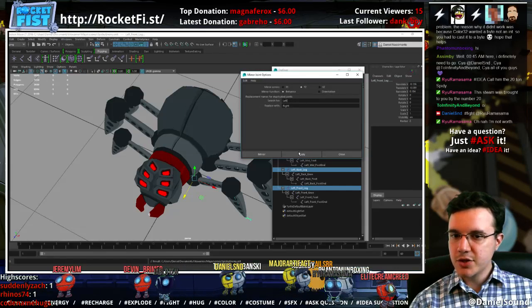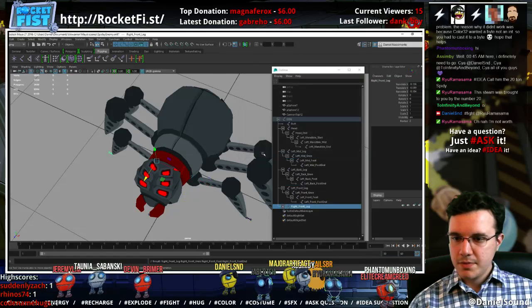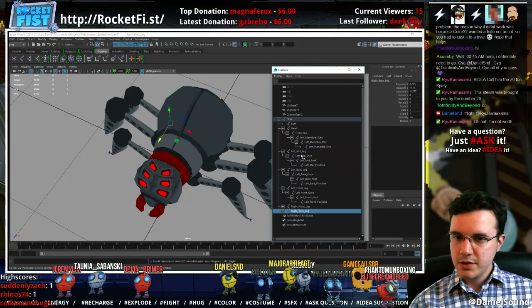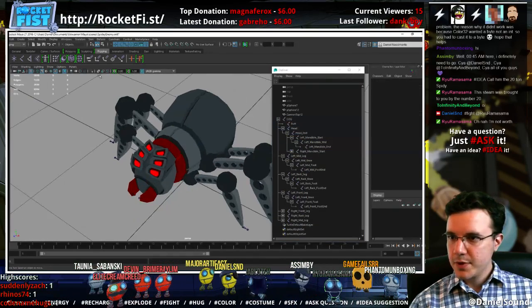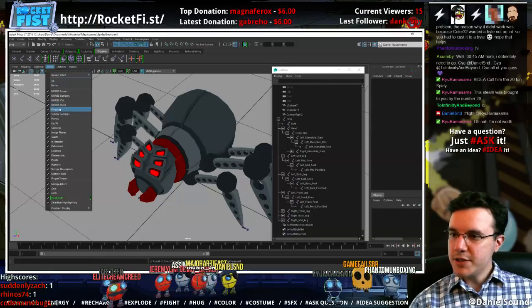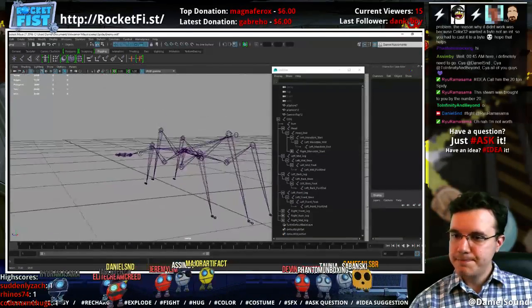Anything that's left is going to become right. Okay, already have a front one. Back, middle, left mandible. Okay, so now I got my joints. Yay, joints.